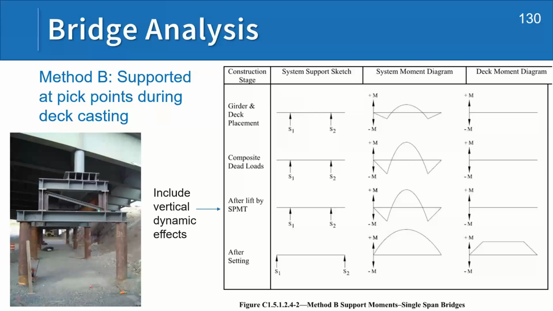And this photo was taken from a Utah project where the contractor elected to support the bridge at the pick points. And they built this innovative framing where they could drive the SPMT underneath this frame and essentially lift this frame off of the piles and transport it. And what does this do for us as far as deck stresses go?